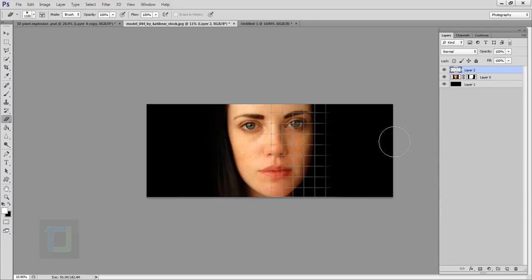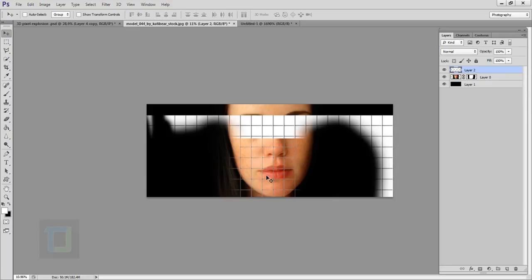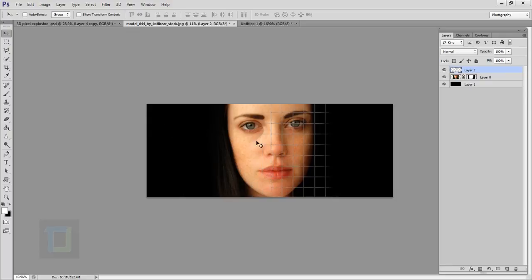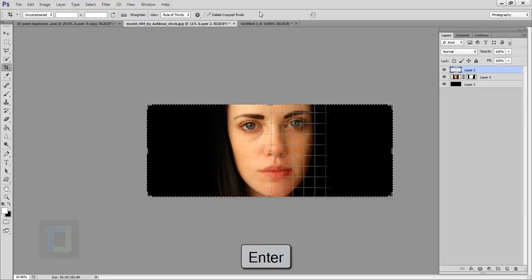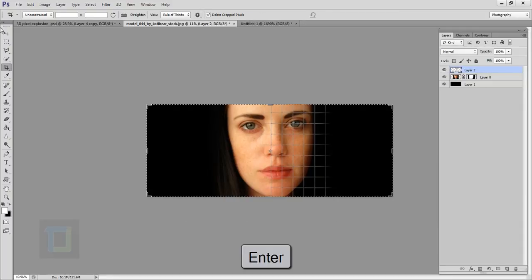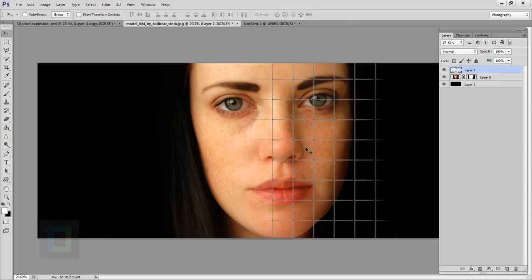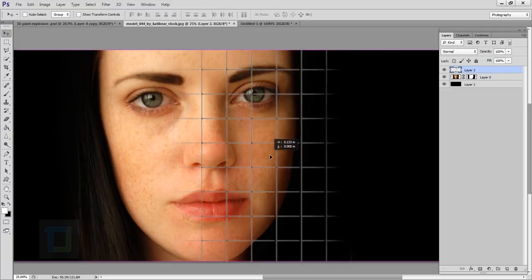Now if you remember, our pattern was really big and it was also outside the frame. So if I select my move tool and move it around, we have the rest of the area. But we do not need that. All we need is just this portion. So to get rid of that, again select your crop tool and this time click on delete cropped pixels and just hit enter. When it shows you the area that you are going to delete, again hit enter and it will be gone. So now if I remove my pattern, there is only this portion and the rest of the area is completely gone. This looks nice, but we can make it better.